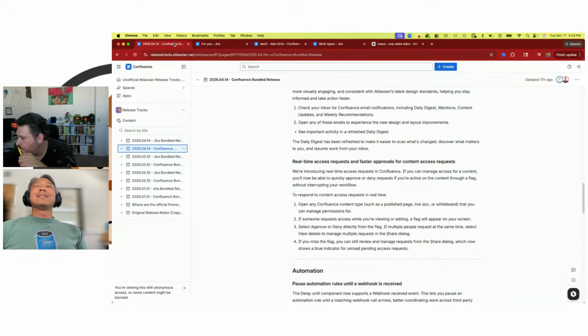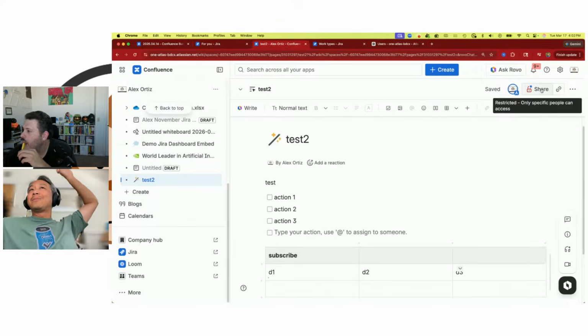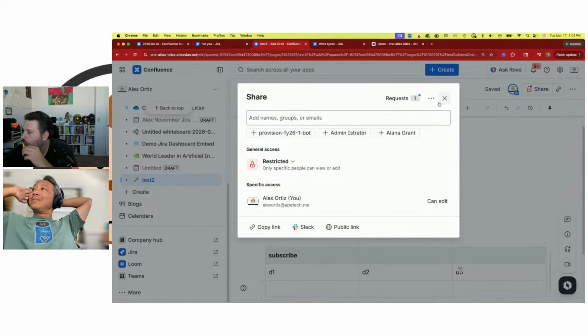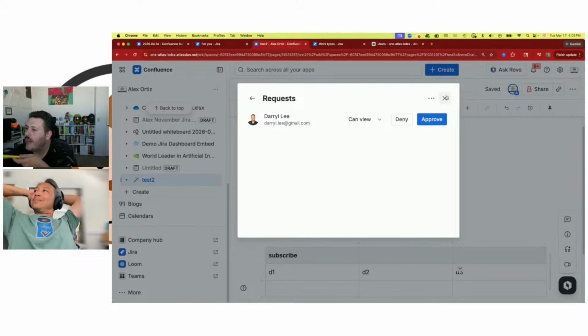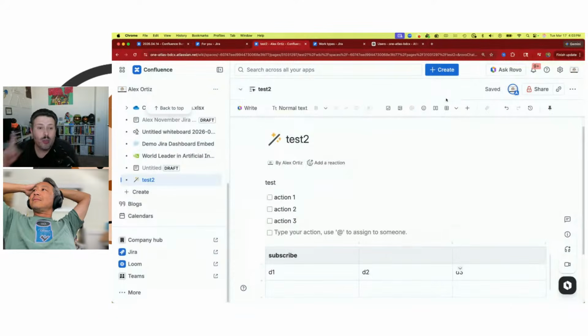Yeah, I've seen that. I think I've seen that too. It's weird that they're saying it's released now. Here we go, this is new, where we have it up here now. There's a request that you can approve and deny here. I've had that for a while too. Sometimes Atlassian drops release notes a little bit after the fact.